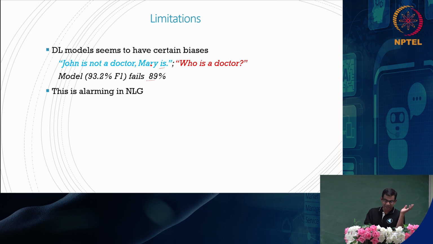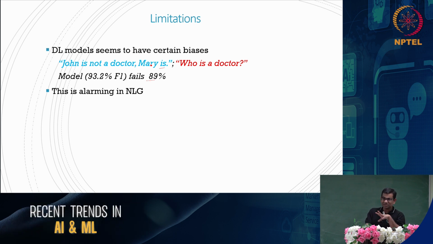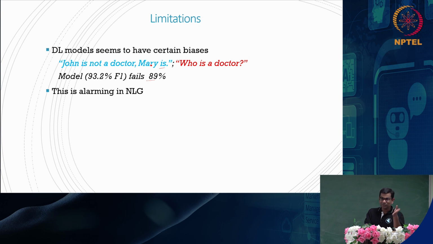And vice versa. If you say John is a nurse, Mary is not, and then you ask who is a nurse, it will say Mary. Now, this is very alarming. This is alarming not just from an academic perspective, but I can tell you some stories. If you get this kind of thing, you will get a New York Times post, and Microsoft will have to pay lots of dollars. And I know there are a few things that happened earlier.